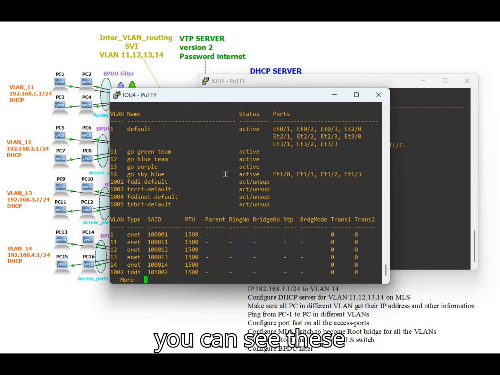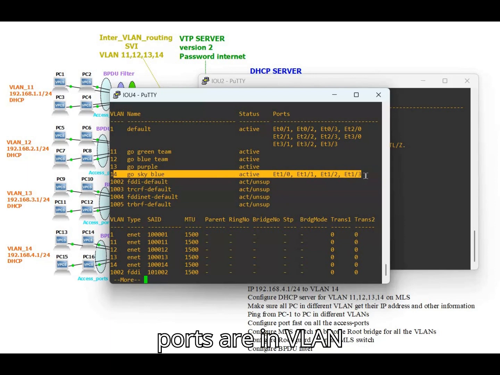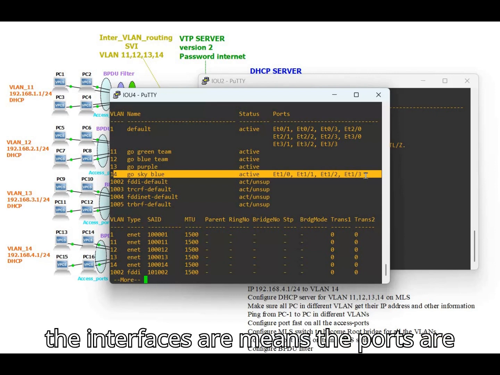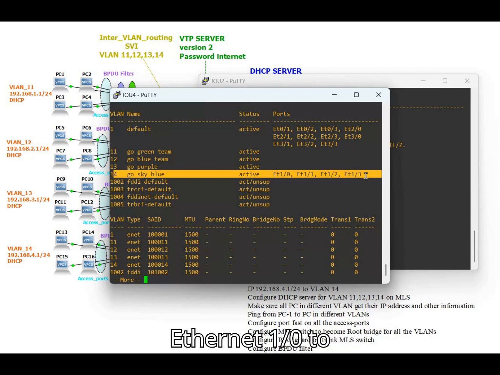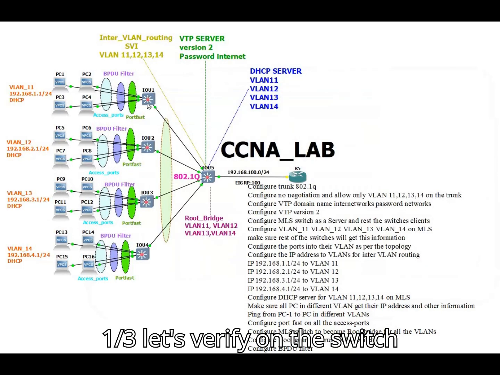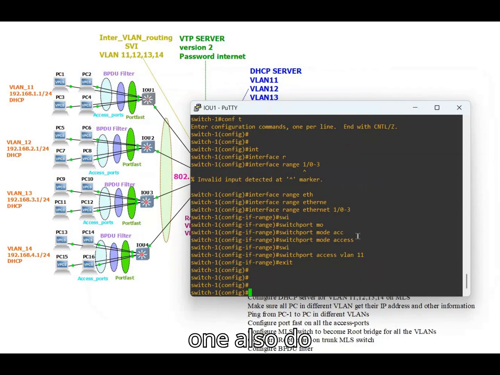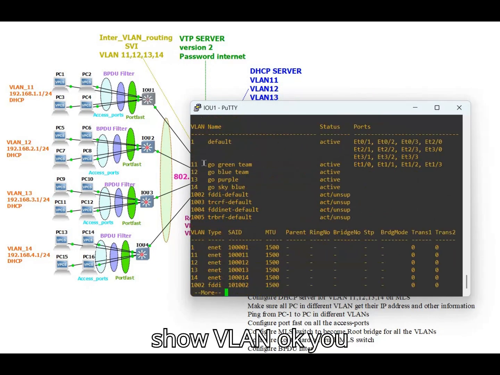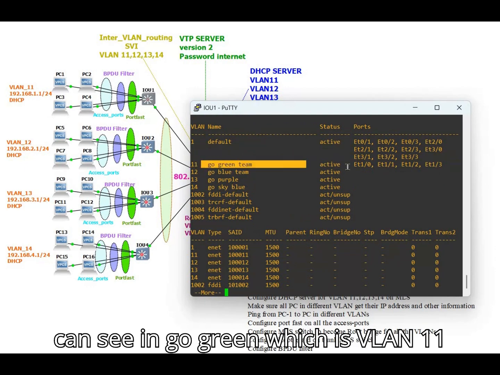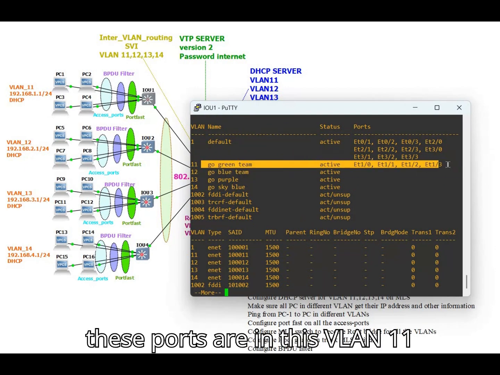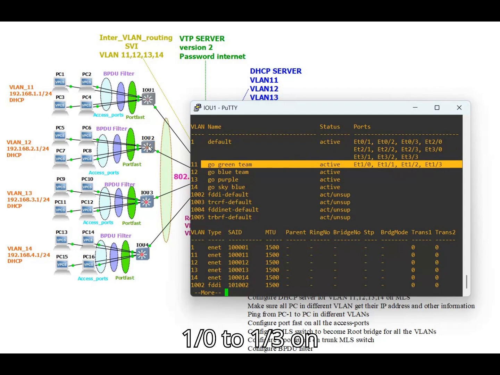You can see these ports are in VLAN 14, which is Go Sky Blue. The interfaces, meaning the ports, are Ethernet 1/0 to 1/3. Let's verify on switch 1 also. Do show VLAN. You can see in Go Green, which is VLAN 11, these ports 1/0 to 1/3 are in VLAN 11.